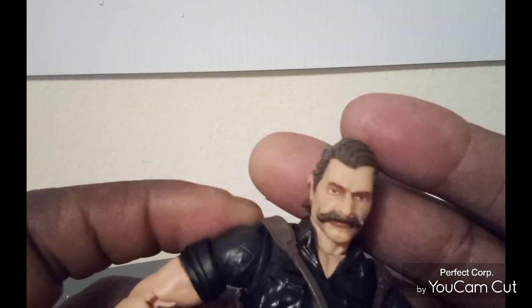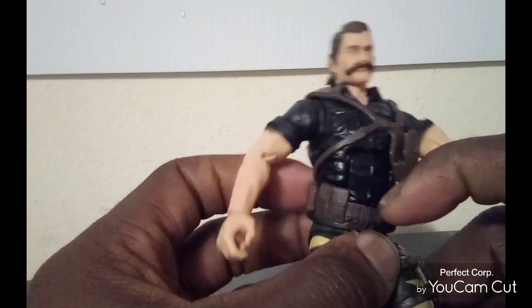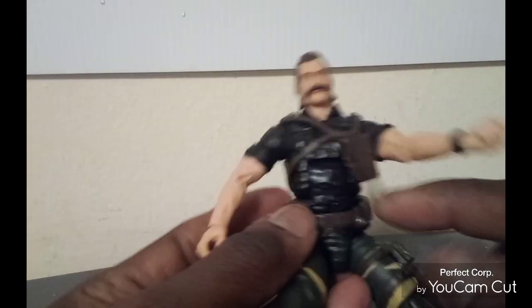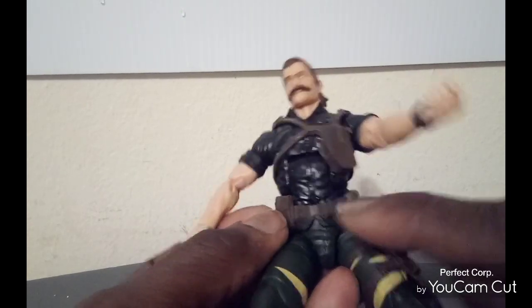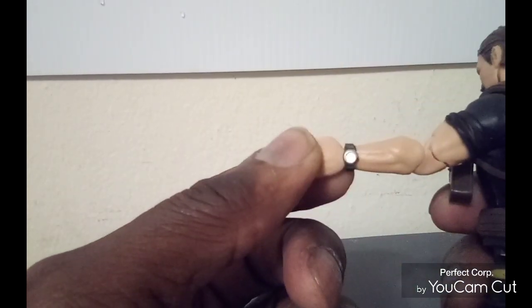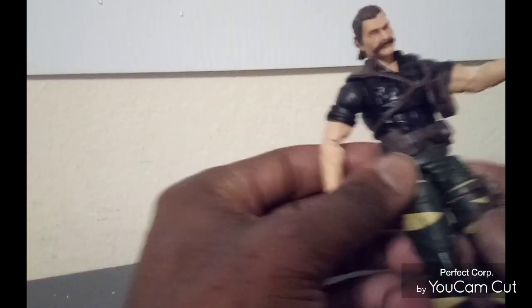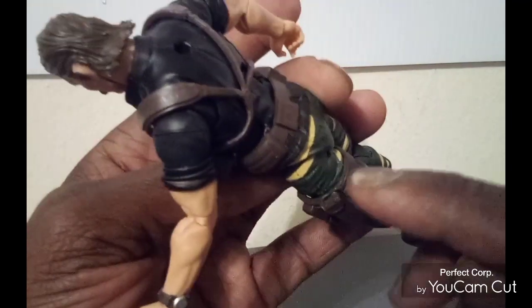Love the detail of the shirt. You can put the handgun here. This piece right here is supposed to, I think, indicate the shirt being out — but it's like a belt. But if you notice, the shirt also looks tucked in, like it's supposed to be tucking into the belt, but it also indicates the shirt can be out. You do got a compass on the side on his belt, all the way around. I believe this watch is a floating piece — no, actually it's sculpted on there. I thought it was moving at first, but I'm just getting old.